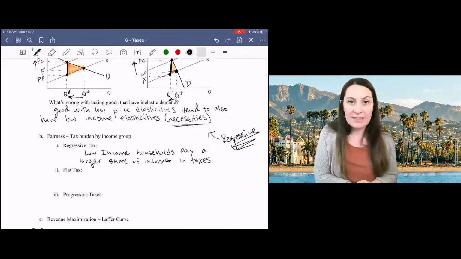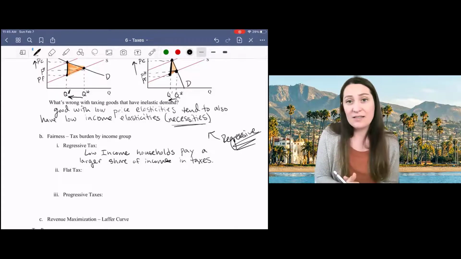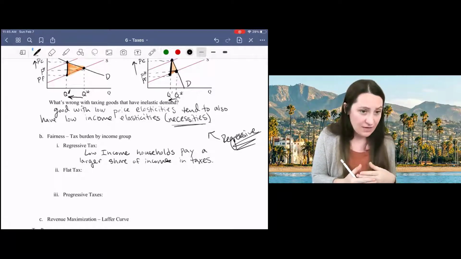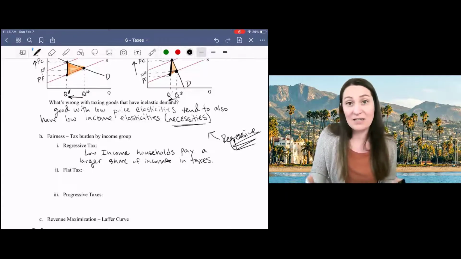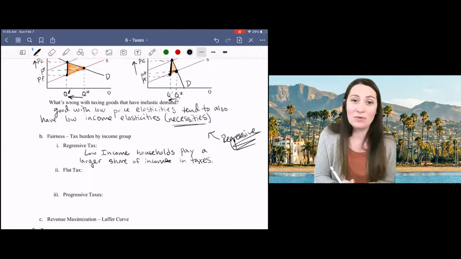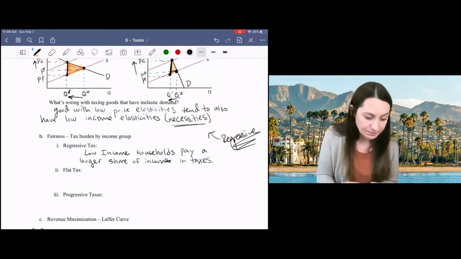And that's why a lot of states actually have exemptions for sales tax on items like groceries, and some even exempt clothing from sales taxes. All right, so regressive taxes are not desirable from society's point of view in terms of fairness, and that's why we tend to not see a goal of reducing deadweight loss through this method of taxing inelastic products.